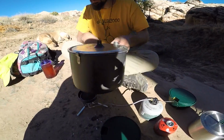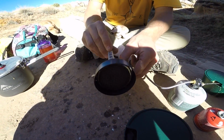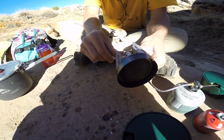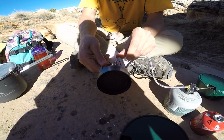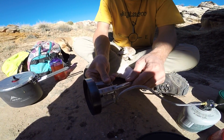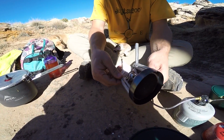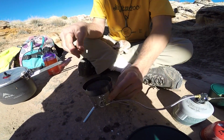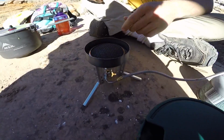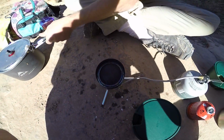The legs on this stove are nice. They just fold up like a toggle bolt, and they fold right up into the stove. It's a very, very neat setup. You just pull them straight down and they spring out into place. They're really cool legs, and they have a nice wide platform that is very stable. It's a really neat stove.